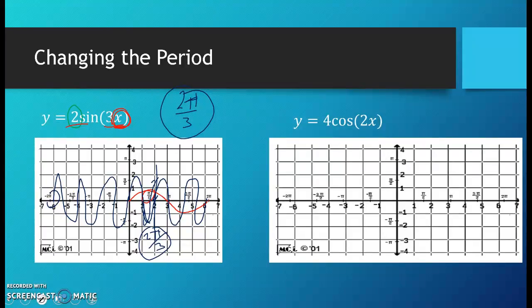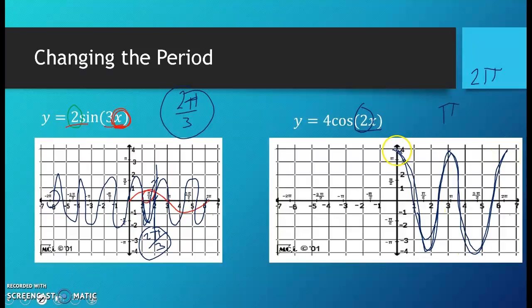Maybe this will make more sense with this equation. Here it's 2x, and so that means I'm going to go through 2 of those periods by the time I get to 2 pi. So with cosine, I start at 1, except this time I'm going to start at 4, and I'm going to go through an entire period, it goes down to -4, and back up at pi, because the period here is just pi. I'm taking 2 pi, the normal period, and I'm going to divide it by 2. And so then it'll happen again, and by the time I get to 2 pi, it goes through that process twice. This is really ugly graphing, but hopefully you get the idea here.